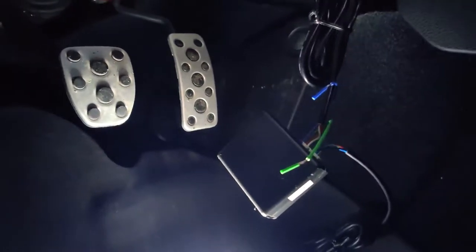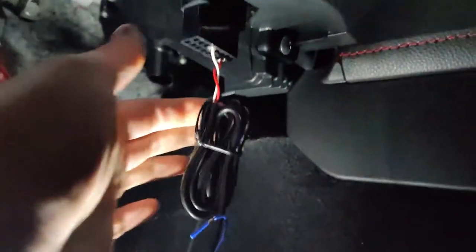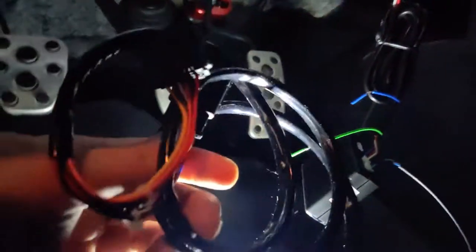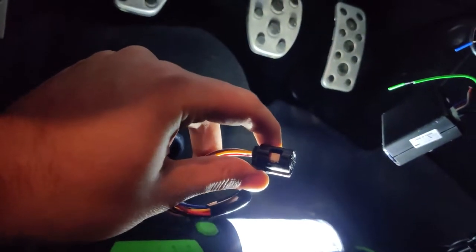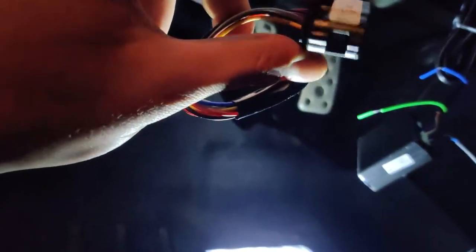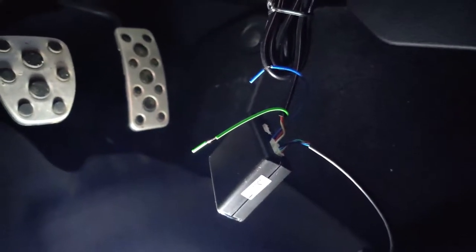Now the car is still disconnected, the throttle wire is disconnected up there as you can see. This is now plugged into our OBD, so we should have power, and our display is now connected. So the last piece is this harness — it's literally that one end replaces the end that went on your throttle, and one end replaces the end touching the wire going into that. So this is basically a splice in between the wire on your throttle. Simply plug this into the throttle, plug this into the wire, and take the white one and plug it into the control box. That should really be the end of the hardware install. We now have to sync it.